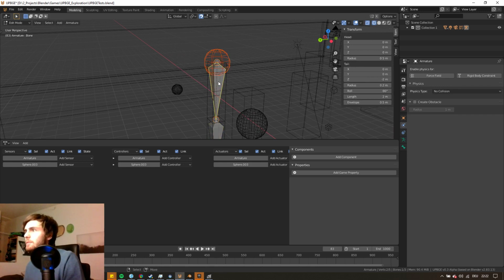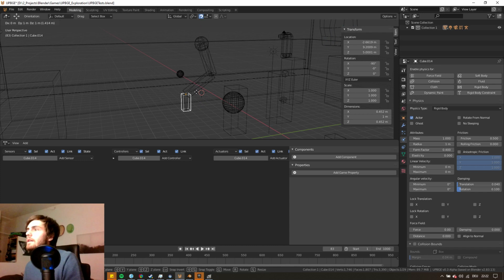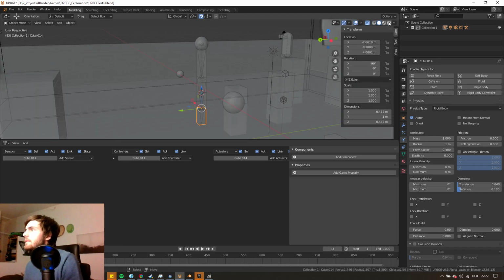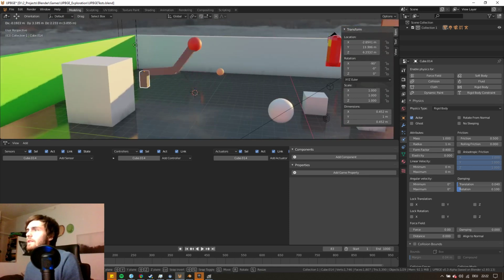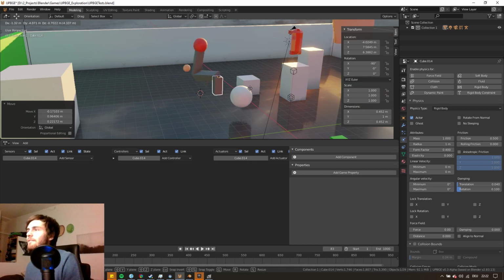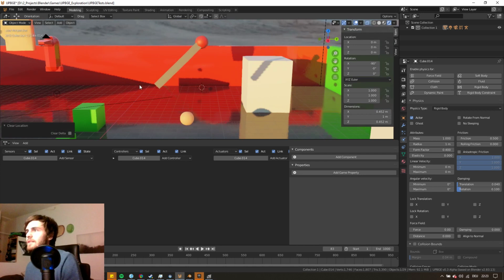This one can also be parented to the bone. Sweet. There we go. IK control setup almost. Yeah, it's still not great, but it'll do the job for now.